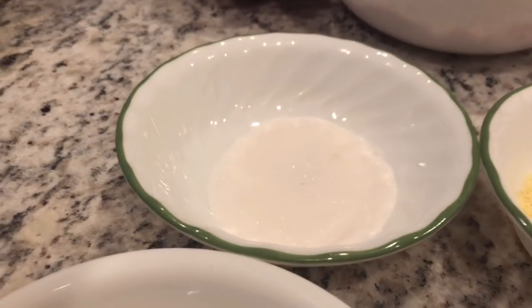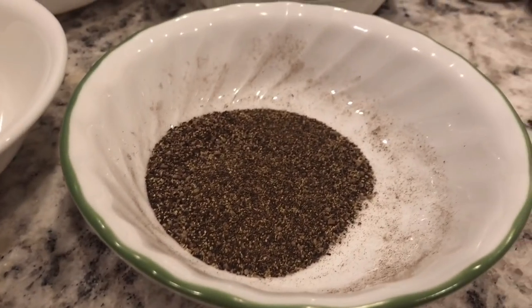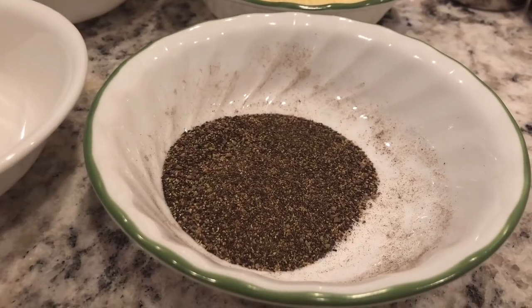Sugar, 1 tablespoon. Black pepper, 1 tablespoon.